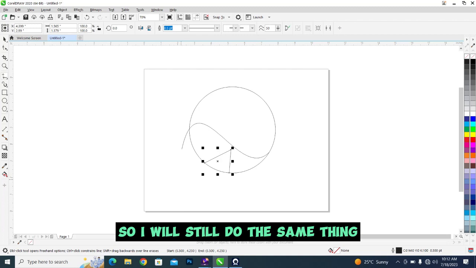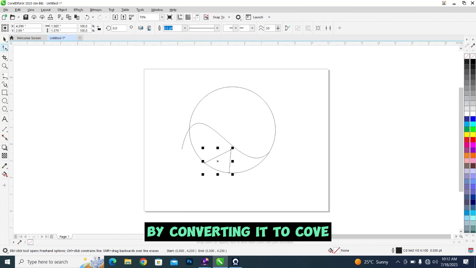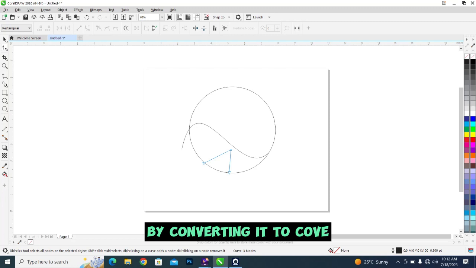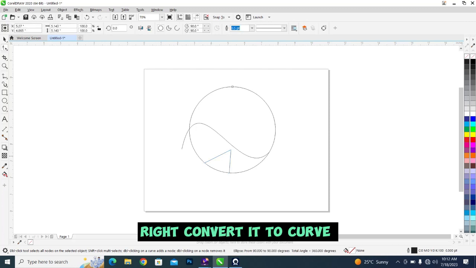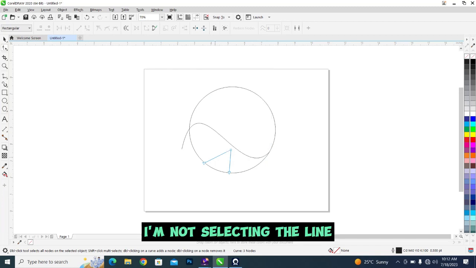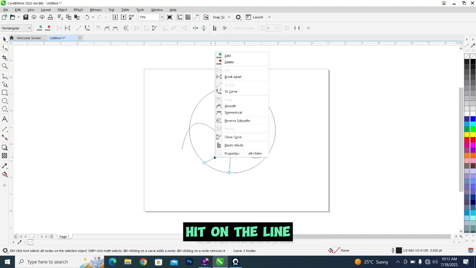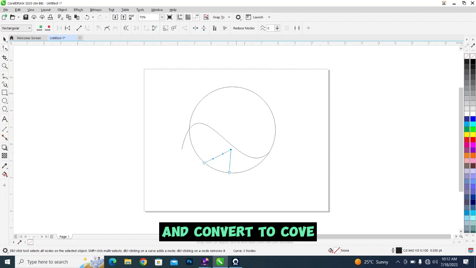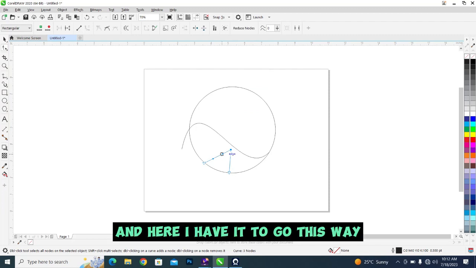I will do the same thing by converting it to curve. I'm not selecting the line, let's hit on the line and convert it to curve. And here I have it go this way.